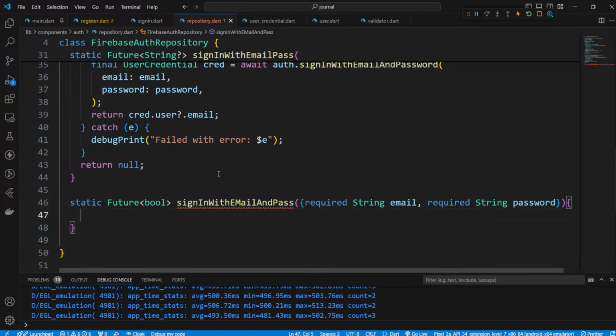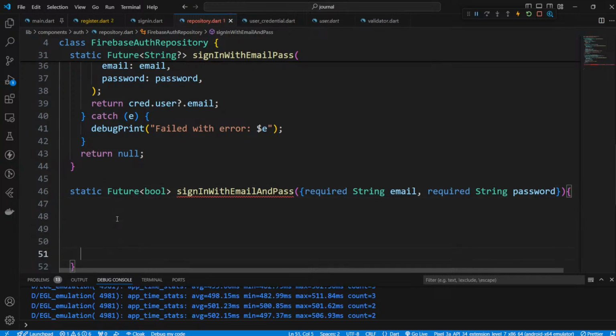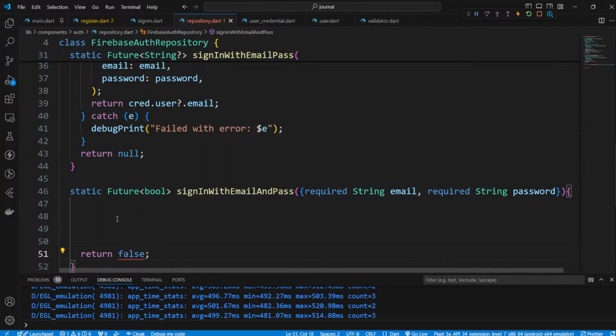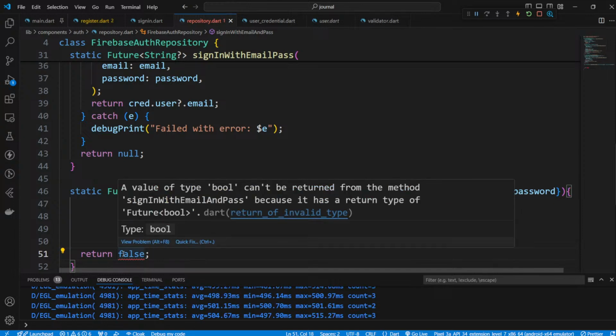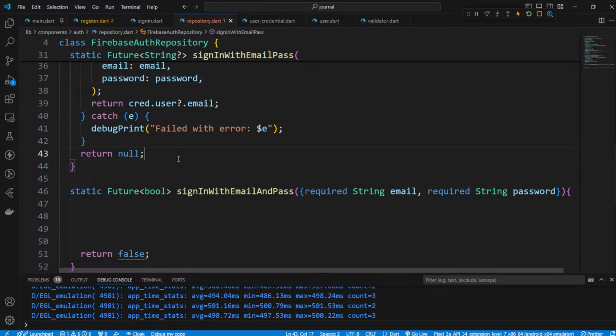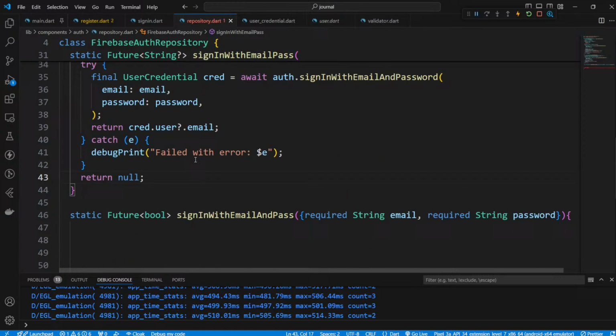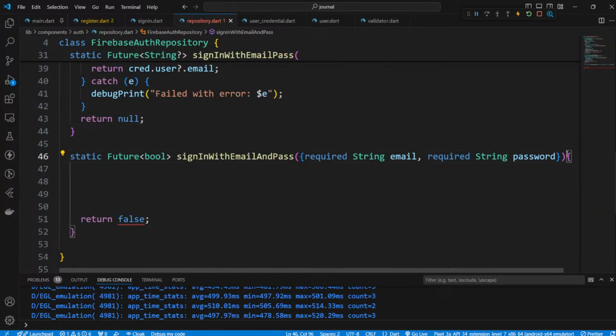So you need to enter this, and by default it will pass false, that is, it's not successful. What did we do wrong? We did not put the async.